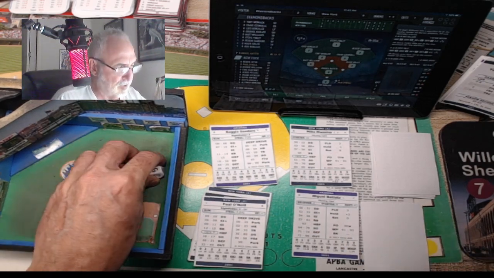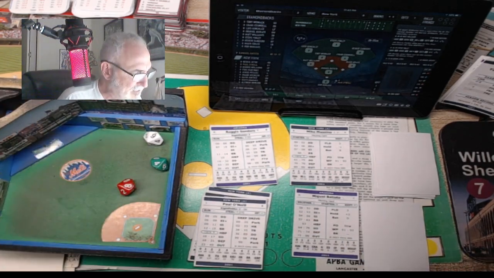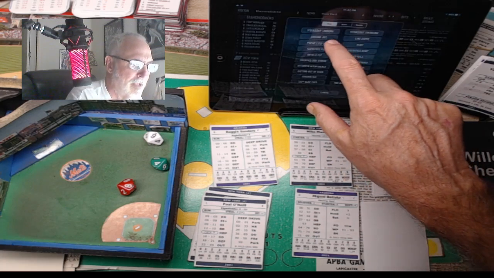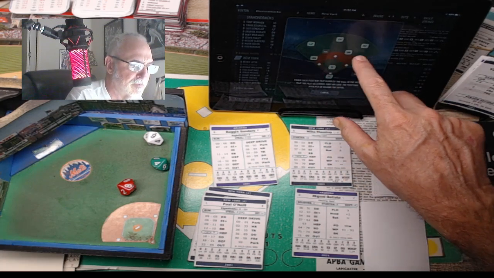And next up is Paul O'Neill. Pitch from Miguel Batista, 86. That's off the pitcher card. A 4 is bounced to short, hit hard at Womack. Womack scoops it, fires to first in time.